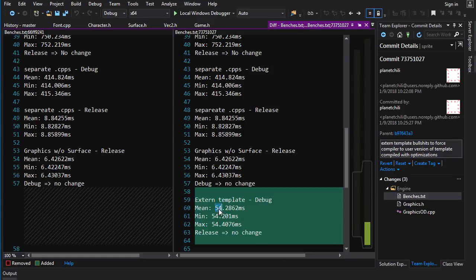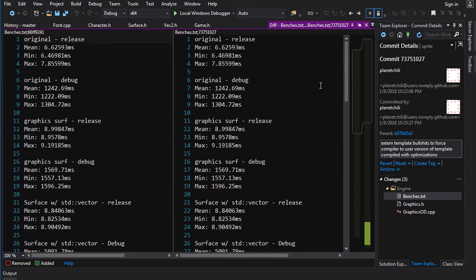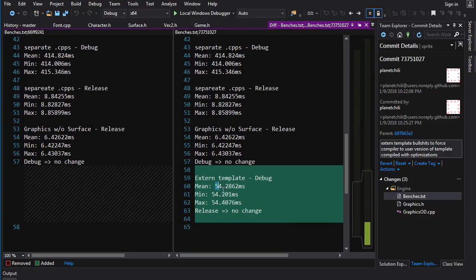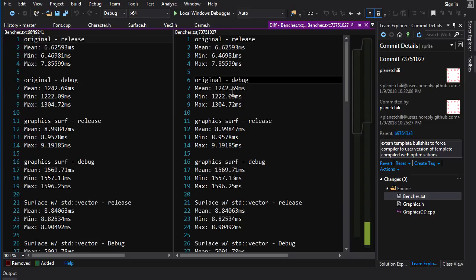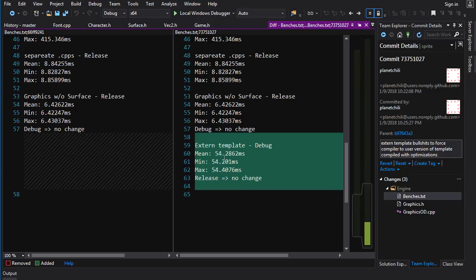And let's compare this 54 milliseconds to what we started with, 1042 milliseconds. We took 1042 milliseconds debug run speed, brought it down to 54 milliseconds. It's still a hell of a lot slower than release, but it's not like multiple orders of magnitude slower. It's now less than 1 order of magnitude slower. So, it's a huge increase. It's like 20, I forget, it's like 24 times faster. And that is going to go a long way towards allowing us to run our program in debug when we are developing it, instead of avoiding debug and just running it always in release.